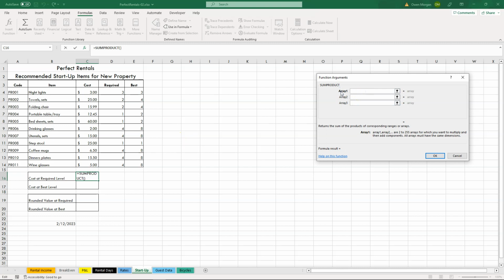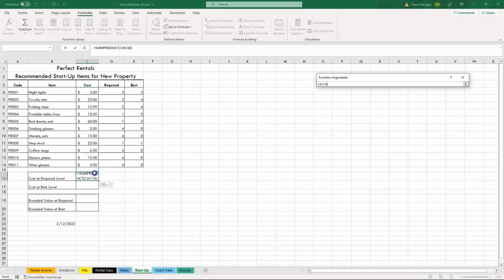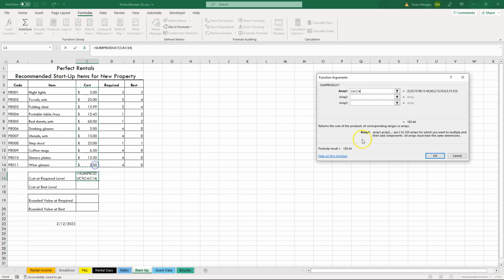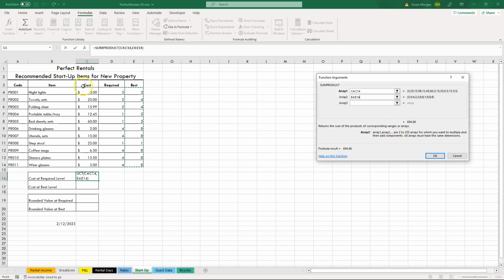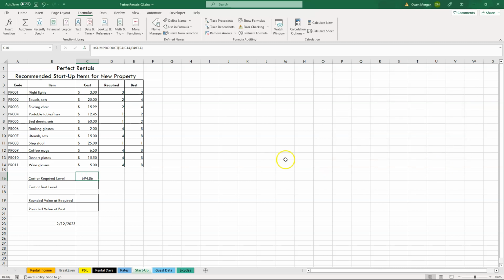So I'll choose the array that I want, which is C. Go down to array 2, choose it. They do have to be the same size arrays. You notice here it has all the values. It's already calculated this to our value here. Go ahead and press OK.